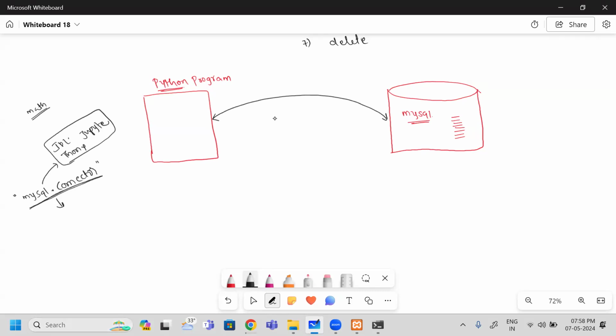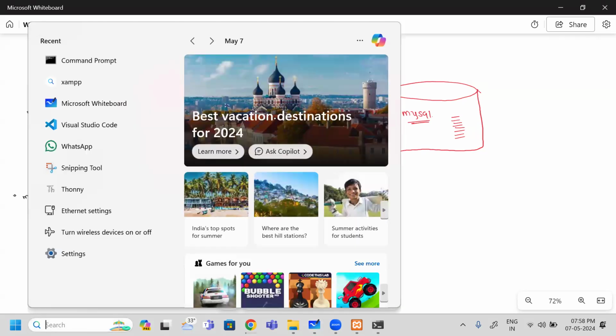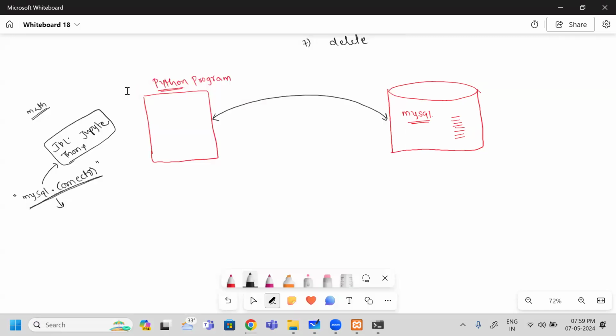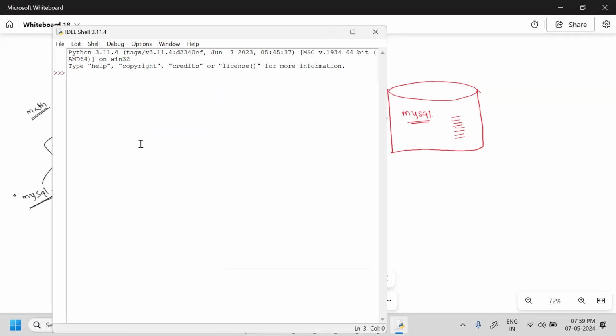Is that clear? I want to show you this with IDLE. Next, we will go for Thonny itself. I want to show whether it is available or not. Generally, how do we import a module? First, we write import followed by MySQL.connector. It shows that the module is not found, no module named MySQL. Why is it showing this? Because this IDLE software does not contain the MySQL.connector module.